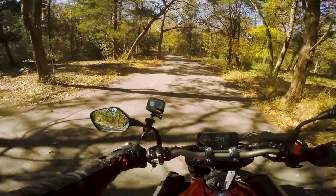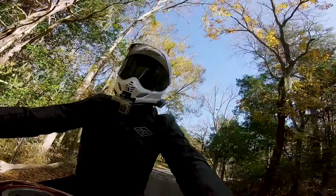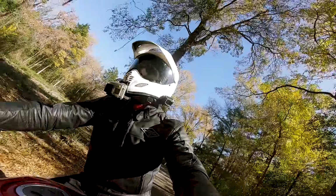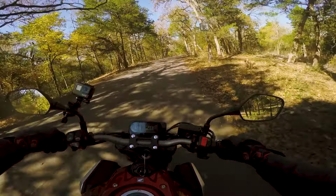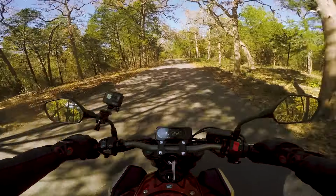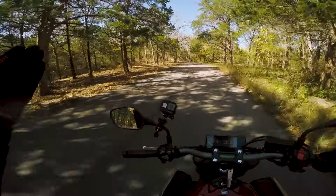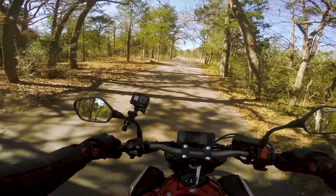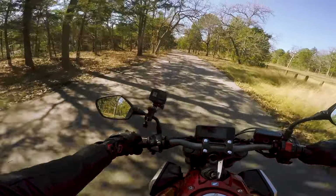But yeah, I think I'm in a unique position to compare and contrast both of these motorcycles because I've owned both of them, and I've put on a solid 250 miles on the CB. I've ridden it several times and on several occasions, and I rode the MT07 quite a bit. So I just wanted to walk through both of them and compare and contrast. It's a beautiful day here in this park, and I just thought you guys would want to come along for the ride. So sit back, enjoy, and let's get into it.